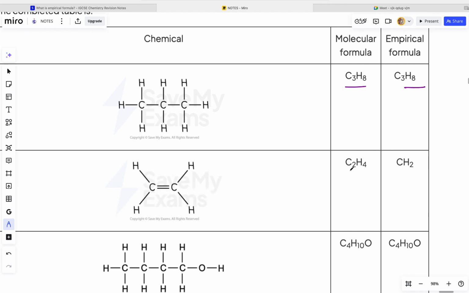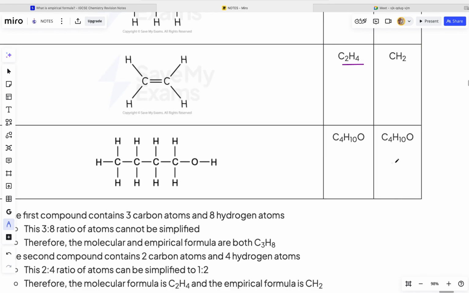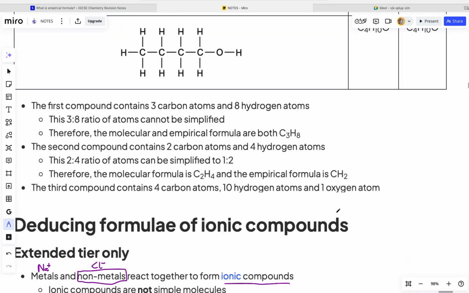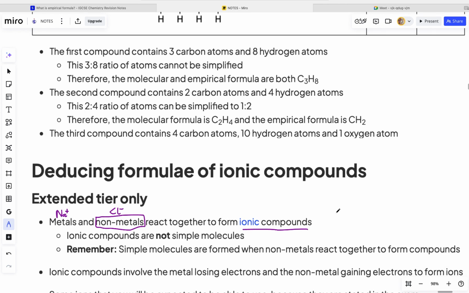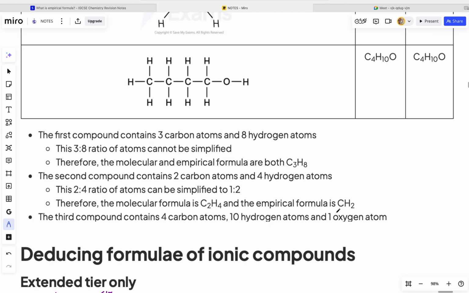This one you see you can divide. This molecular formula, you just count the number of carbon, you get this, number of hydrogen, you get this one. And then the empirical formula is to simplify this one to the simplest whole number. And for this last one, you cannot do anything, so we just write what it is. Is that okay? Then later we're going to do empirical formula calculation. This one is just to show you the difference between empirical formula and molecular formula.